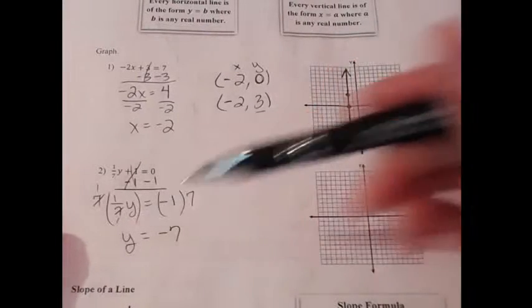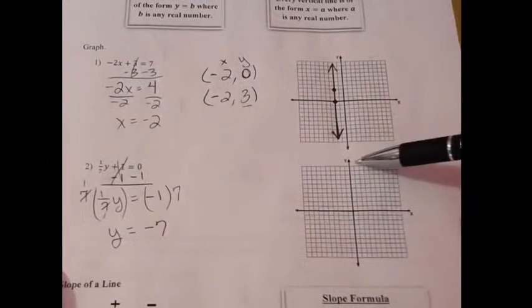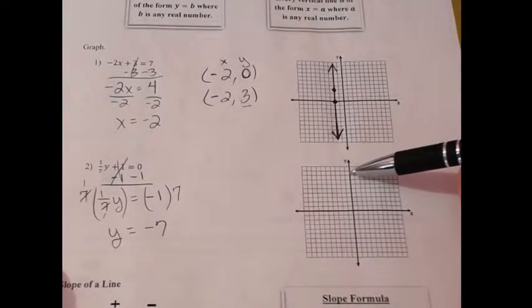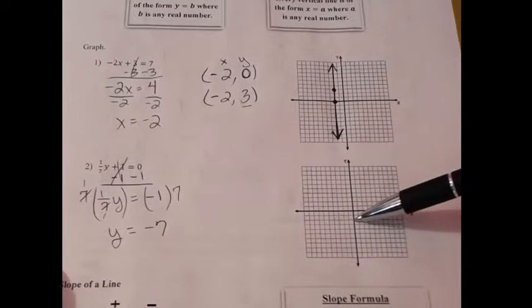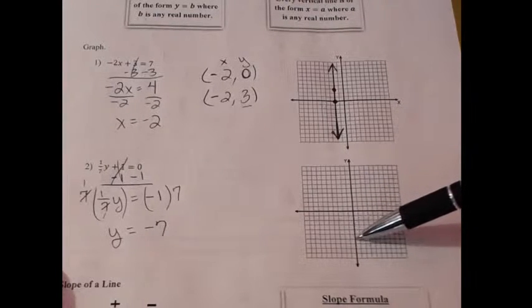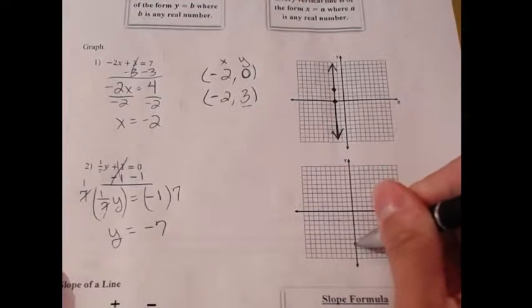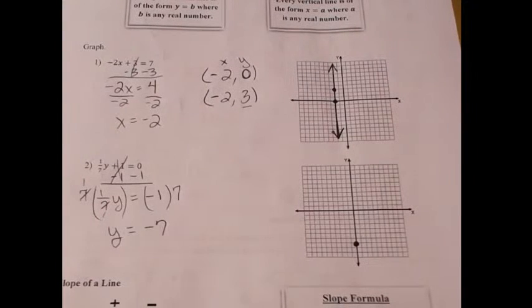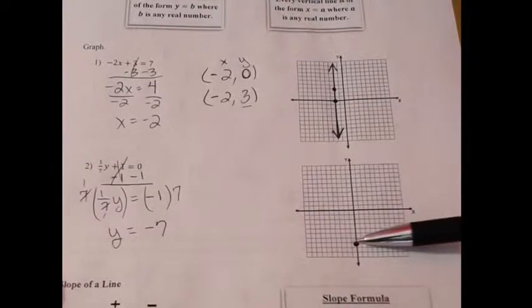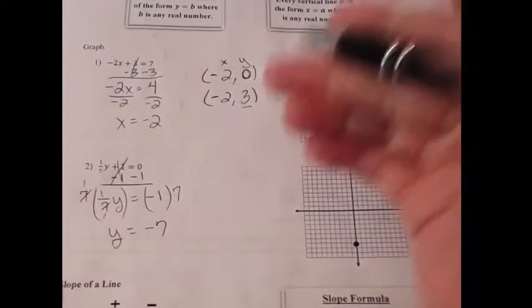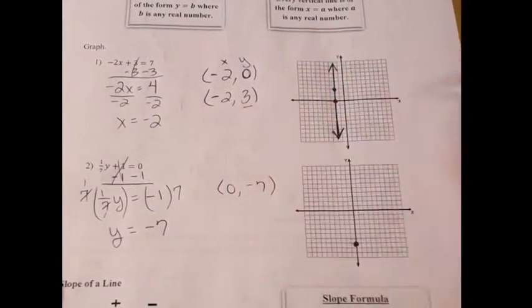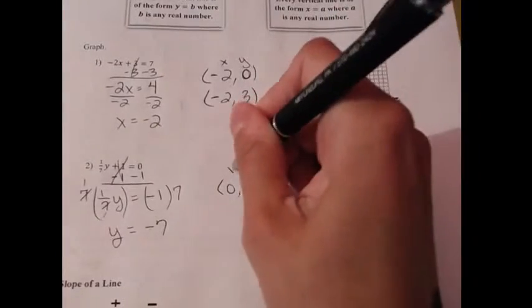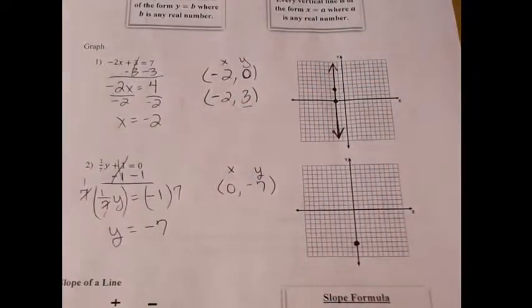So when you think about where y is equal to -7, you go to the y-axis and you say, okay, if I follow this y-axis, I have 0, -1, -2, -3, -4, -5, -6, -7. And we're going to plot that point right here. And we're thinking to ourselves, surely y has to be -7 at that point. Well, the ordered pair corresponding to that point is (0, -7), right? Every ordered pair is of the form x then y. It's an ordered pair, x coordinate followed by the y coordinate, alphabetical order.